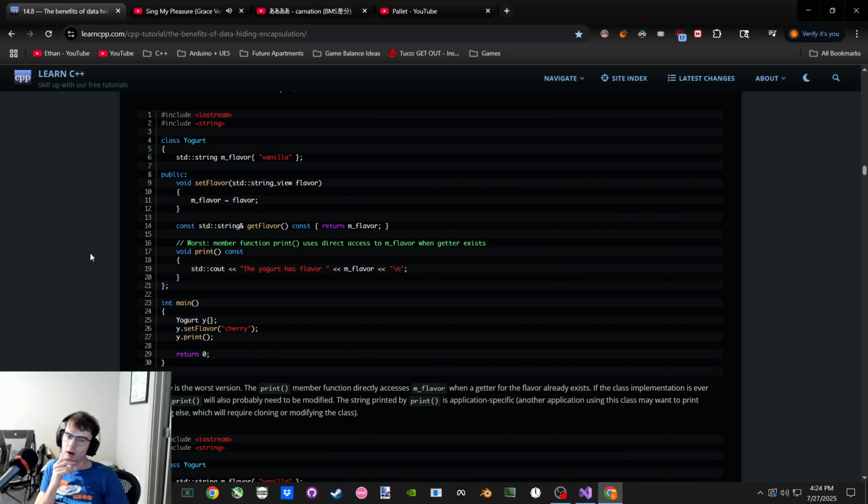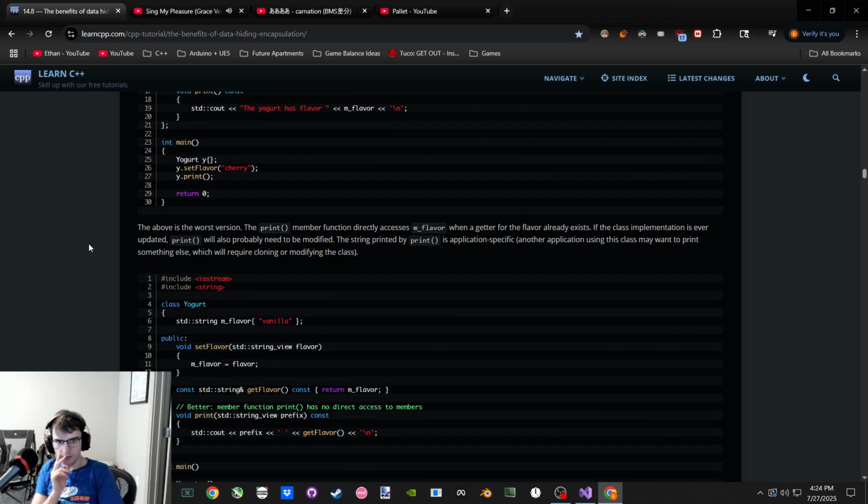Hold on. Why do we need it if we're just returning it already? Yeah, this is bad. Why do we even have print if we're already using get flavor?